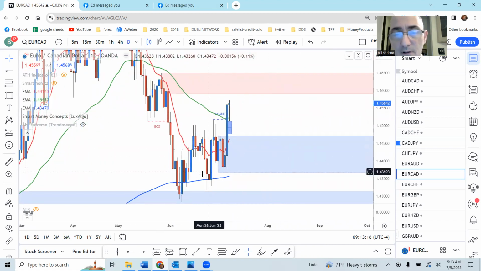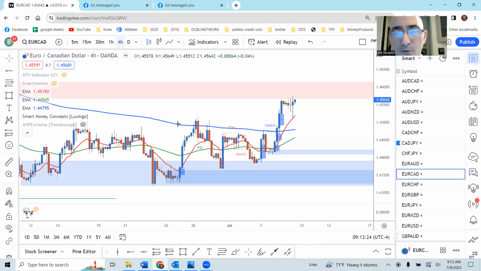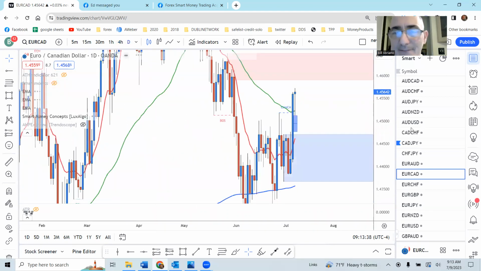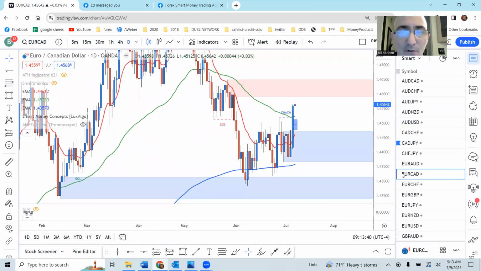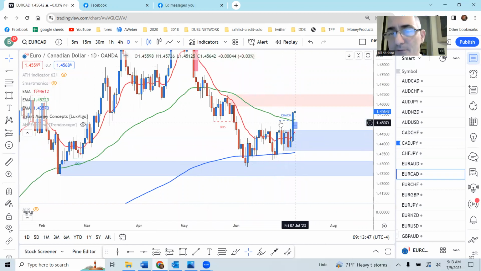And it's also above the 200-day, and the two moving averages are above the 200-day. So I think it's safe. Sometimes we have to use the 4 hour to help us identify what the bias is, right? So what I mean is, you could see here that the bias on the 4 hour is definitely bullish, right? But when you look at the daily, the order flow is kind of bearish here, but price is still above the 200-day, and both moving averages are still above the 200-day as well.